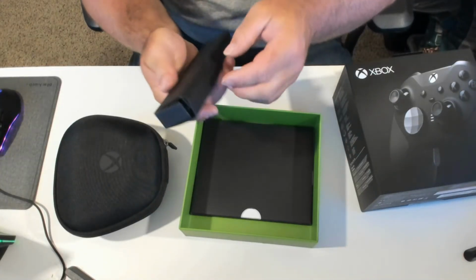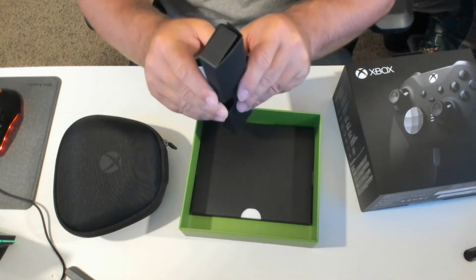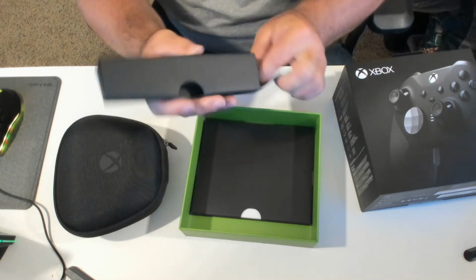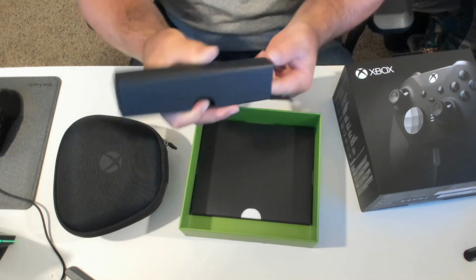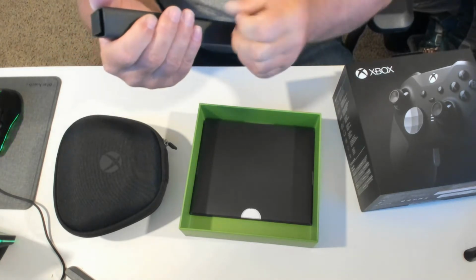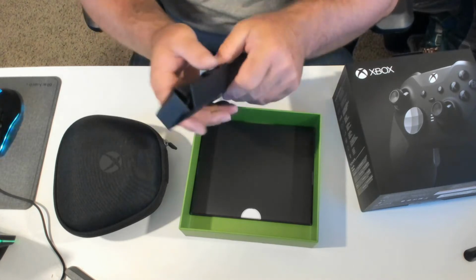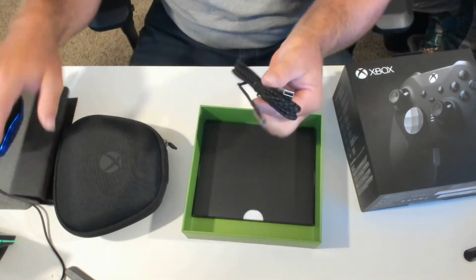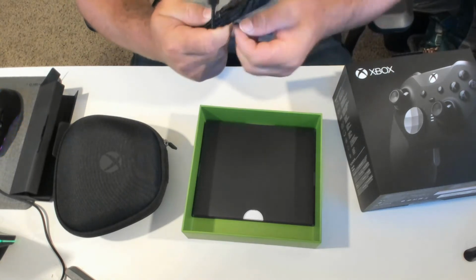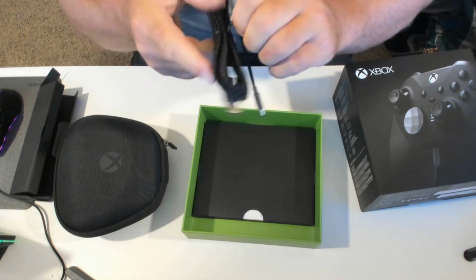All right, this looks like this is going to be the USB. Maybe. Can I even get this thing open? What is going on here? Oh, I think you just slide it out one way or another. Oh, there's a pop right there. Almost broke a nail. All right, boom. Look at that. So you got a big old USB cable. It's got the little Xbox logo on it.